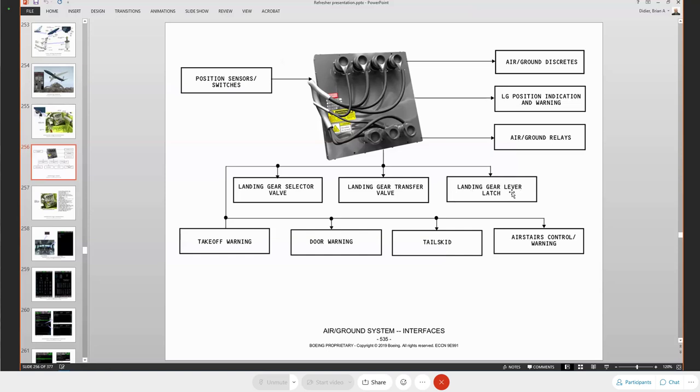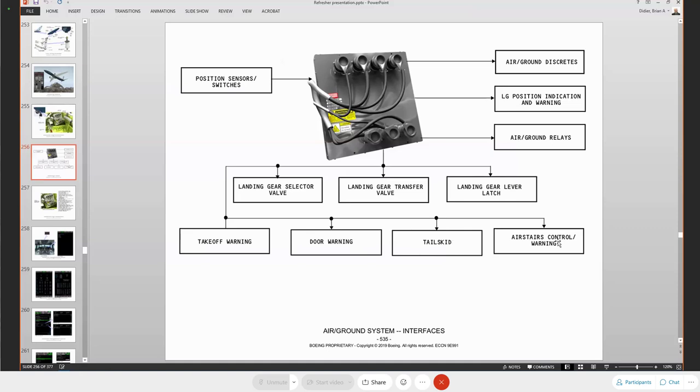This is the override switch. It controls the landing gear transfer valve. Okay. It controls the landing gear selector valve, our up solenoids and auto off. Okay. It's going to provide us with the takeoff warning on that. Okay. And door warning. It's going to control the tail skid.